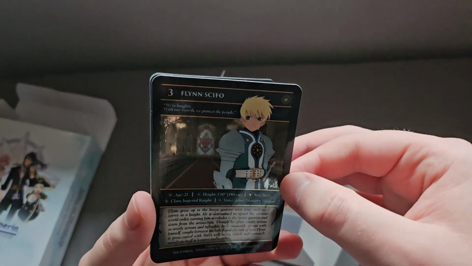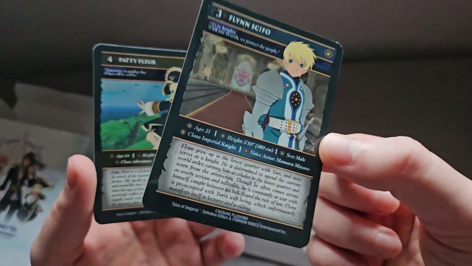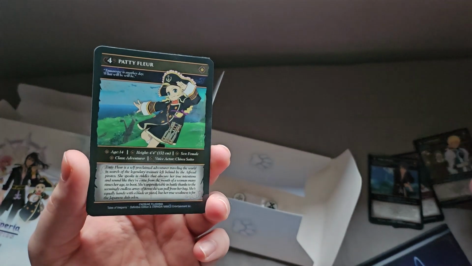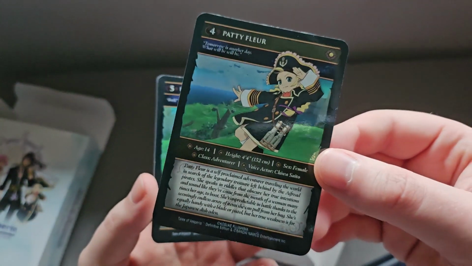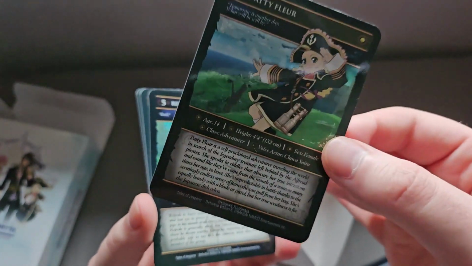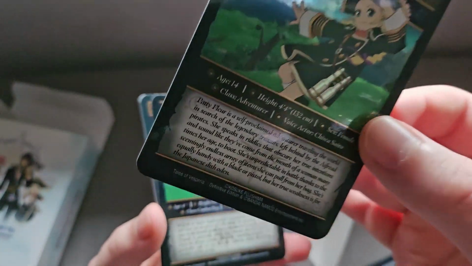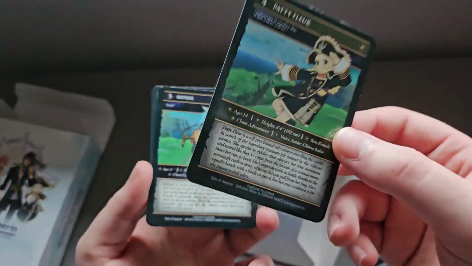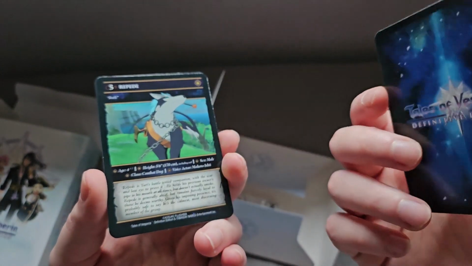There is Flynn, an exclusive addition to the re-release. He was not actually originally in the party at the end, but he was added in later. Same with Patty here. Patty was also not in the original game. There were signs that she was meant to be in the original, but she was just cut, because there is stuff in original Vesperia that hints towards her being there, but she wasn't. And it's very hard to tell that she wasn't when you're playing the game, because she's such an integral part of the team.